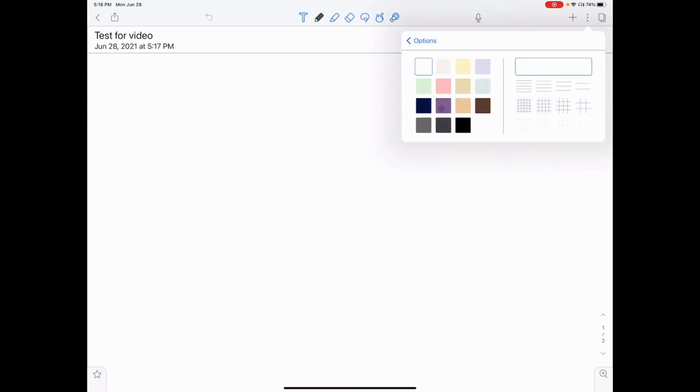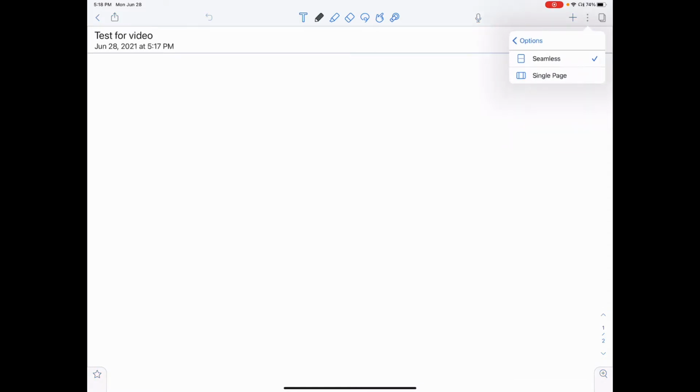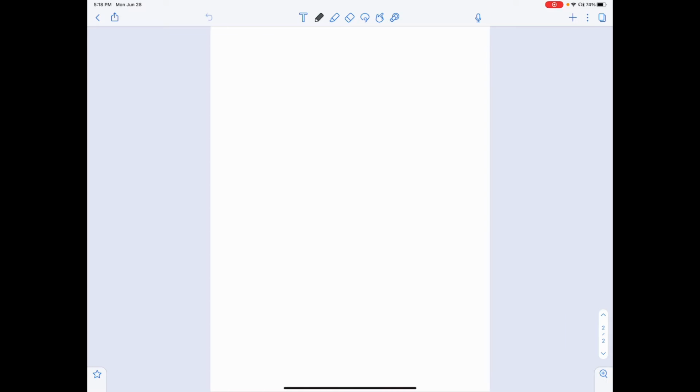And we are then going to navigate through these buttons. We're going to start with the panel on the right. So we're going to start with the three little buttons on the right first, the three little dots. I'll talk about the two pages that are on top of each other here in a moment, but we'll start with these three dots. First thing, you can change the paper, change the color, change the lines. There are also additional files that you can add for music if you so wish. Click again, we have view. Currently we're on seamless, which means I'm scrolling. But if I do single page, I'm going from side to side.